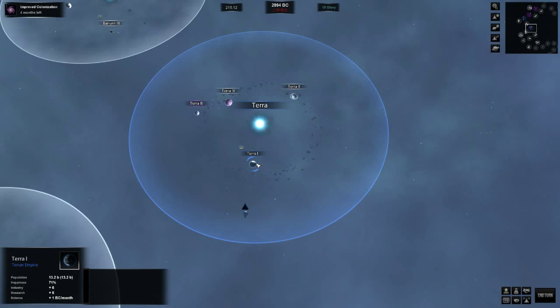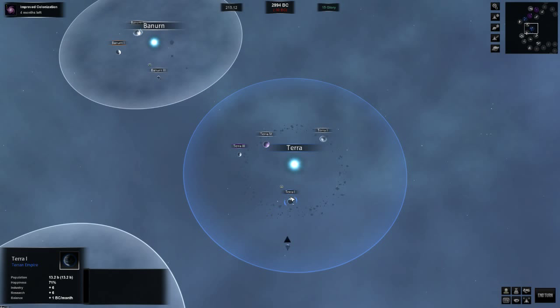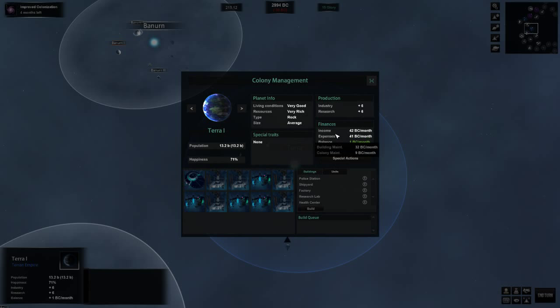We're going to make a couple of them, because we got nothing else to build here. Really. I mean, we're maxed out here. Special actions. Oh, okay. So we can rename the colony. We can abandon the colony. Obviously, we don't want to do that.